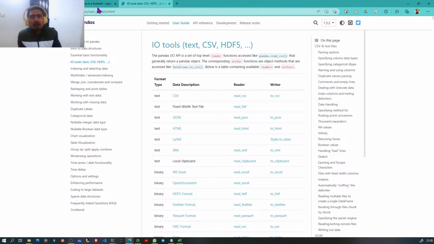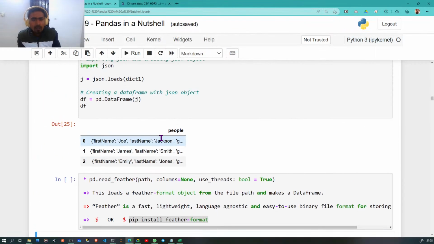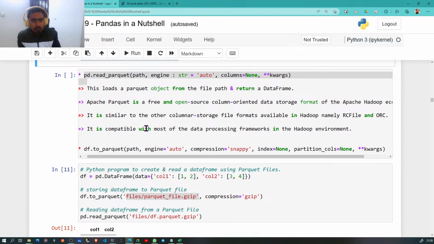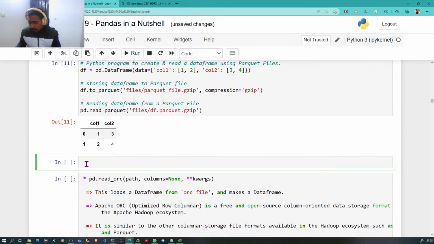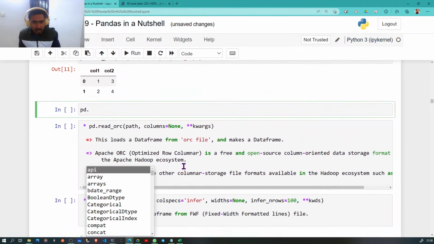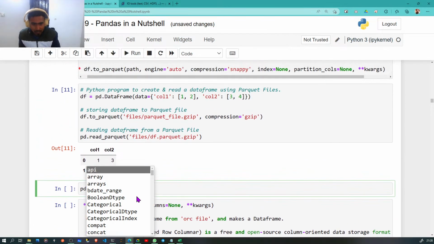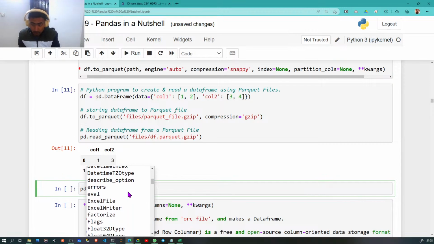And again, one more thing that I need to show you. So let me take one tab. See, PD is pandas, right? And then dot. Now try to press the tab key. When you press the tab key, it will take some time, and then it will give you a list. So this is the list, guys, and these all are the methods which are available with pandas.